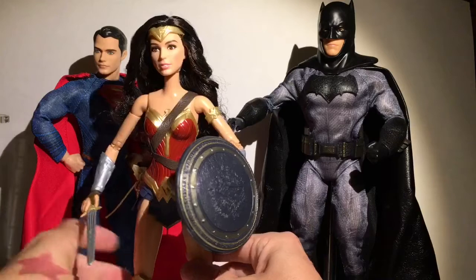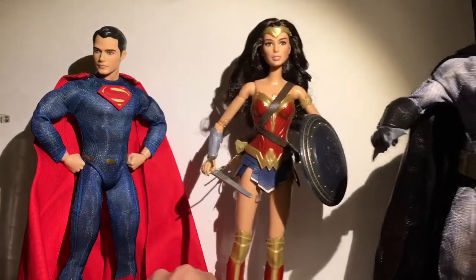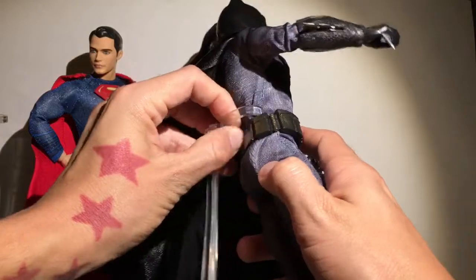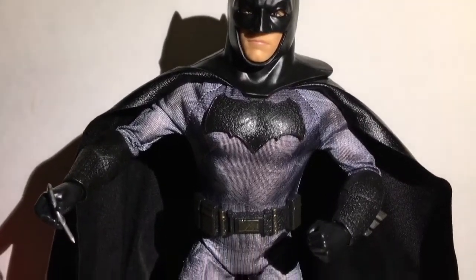She has a little bit harder time standing by herself without the stand, but she could do it, as you could see right here. And let's go with Batman. And Batman, like I said, I had a really hard time putting him here. It pulls his costume. Batman looks actually pretty cool too. I don't like him as much as Superman, and I'll tell you why.